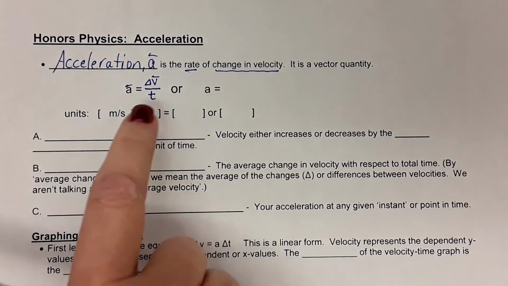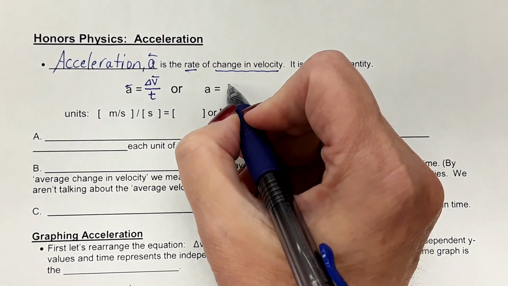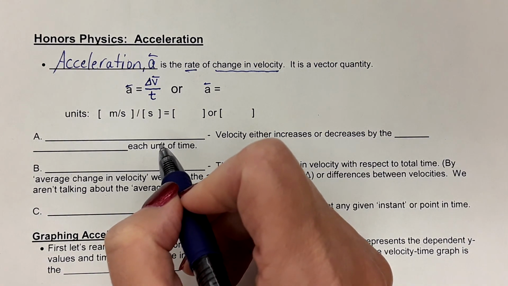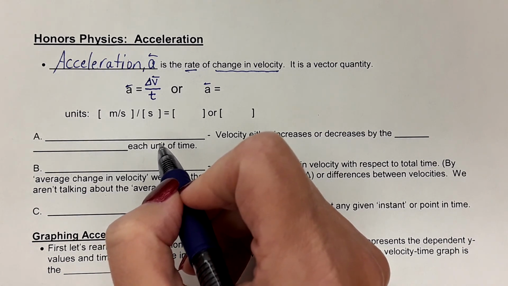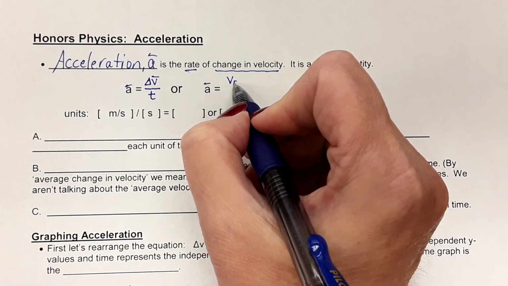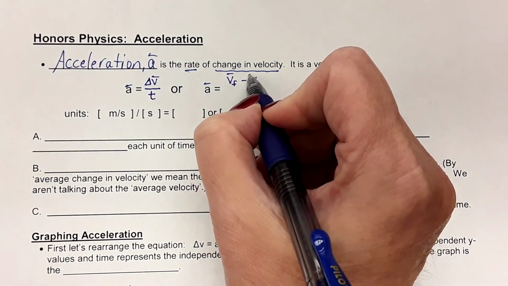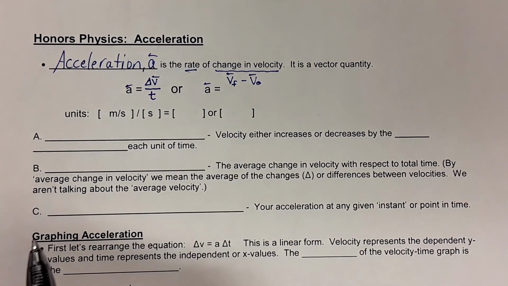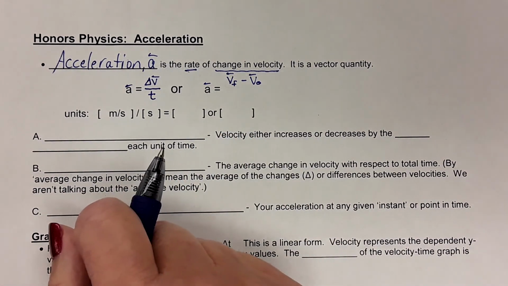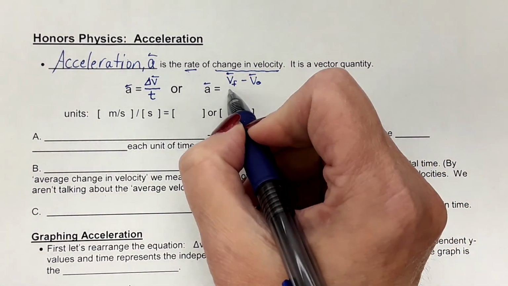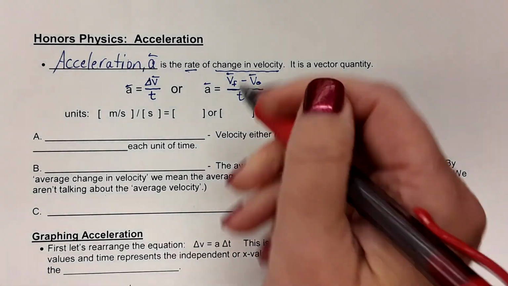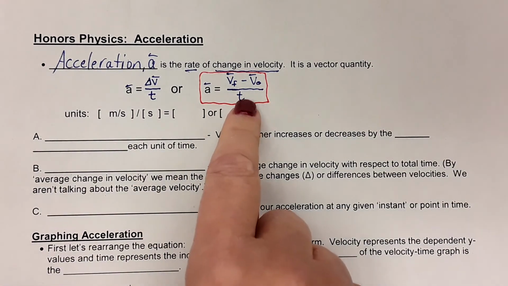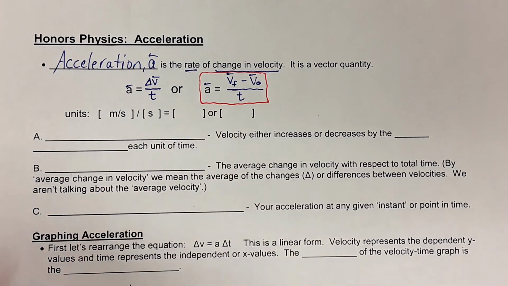So in other words, it's how fast you change your speed, okay? We could also write it this way. Change, if you'll remember, delta means to find a difference. You're going to find the difference between the velocity you have now and the velocity that you did have. So that would be the final velocity minus the initial velocity or original velocity. I don't care if you use V sub I or V sub O. I get so used to doing V sub O in AP Physics that sometimes I use that here. But if you want to use V sub I for initial, that's okay too, or you can say O for original. But here we go. And this is normally what I have written on the board for my students for testing. I just say the rate of change, which is a difference in velocity, is the acceleration.